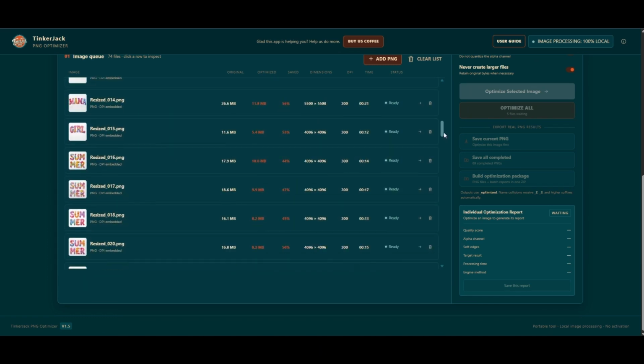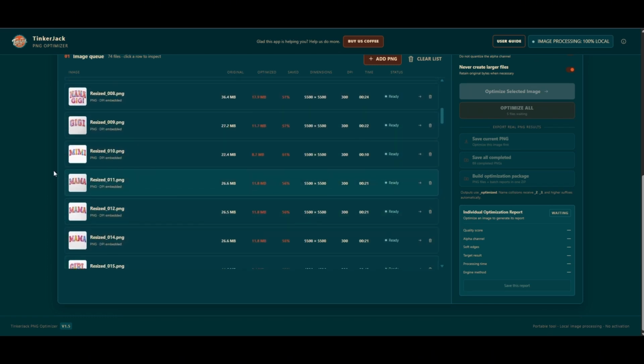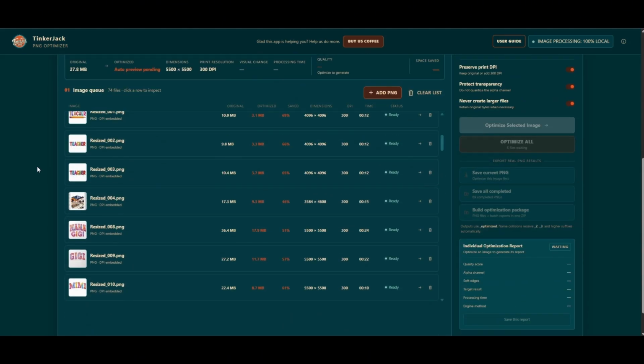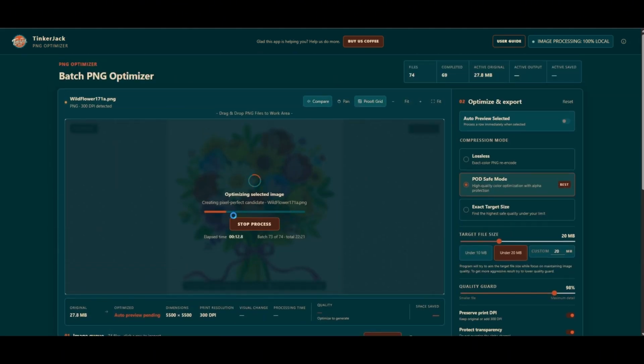As you can see, the application is still working while optimizing. You don't have to change a lot on this.